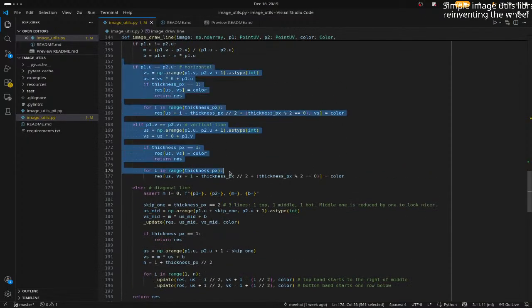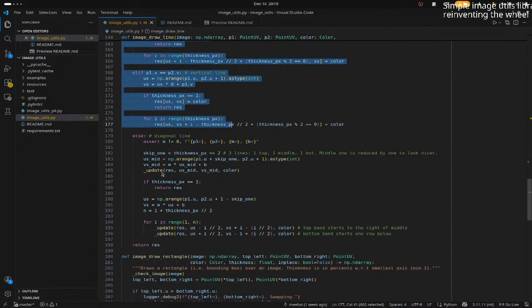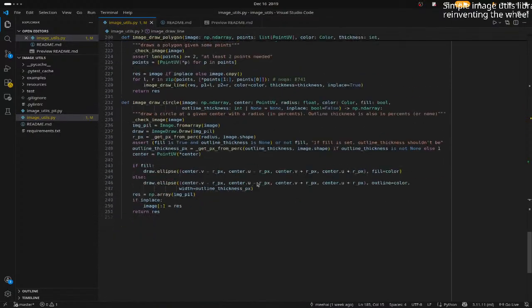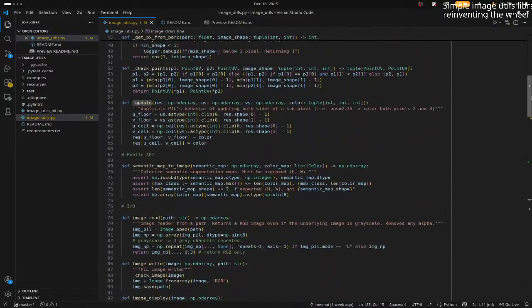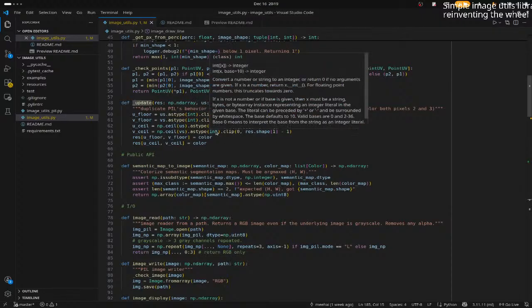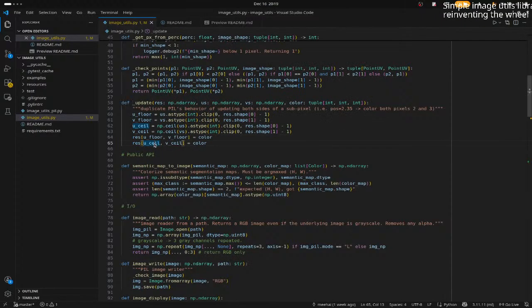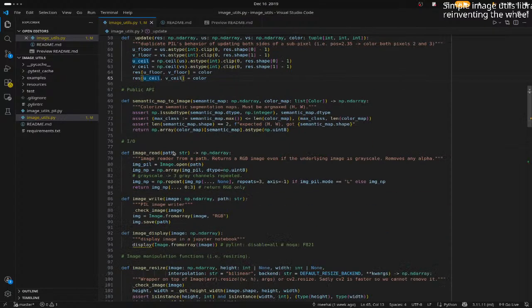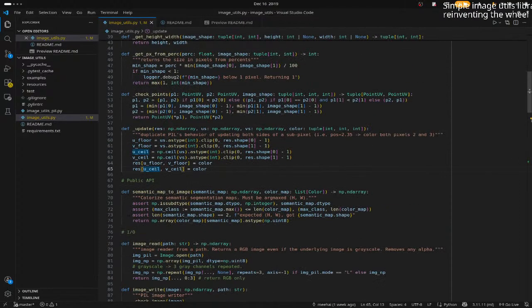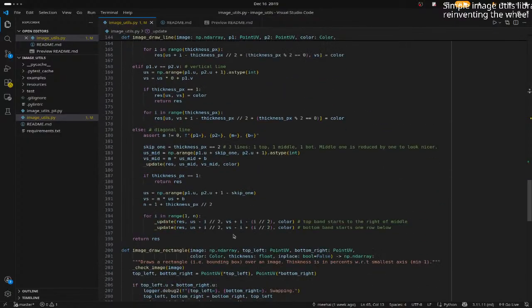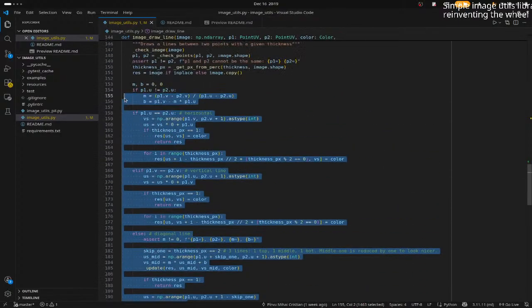And these are the generate cases. Update is a small function which I think checks that where I draw is inside the image. I use ceiling, so I do it on the left and on the right as well, based on the point. This is basically trying to replicate Pillow's behavior as much as possible. So the final function looks much smaller, but at some point this function had 100 and something lines.